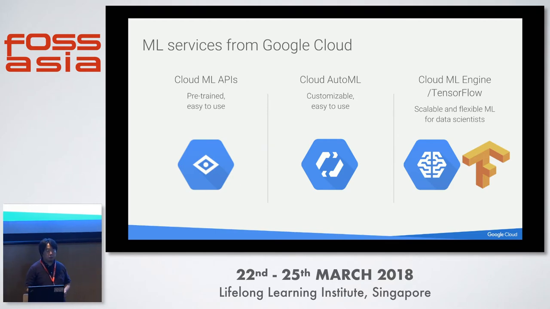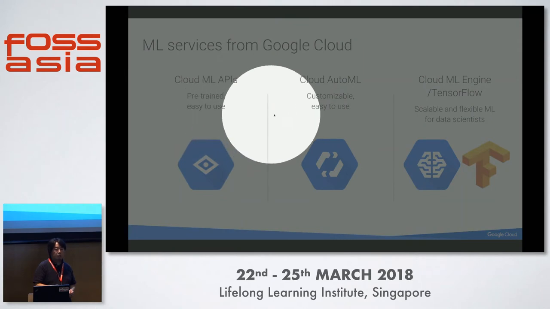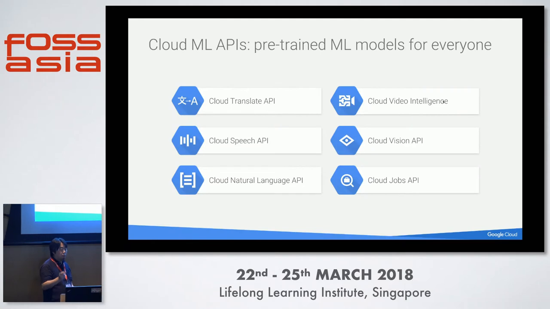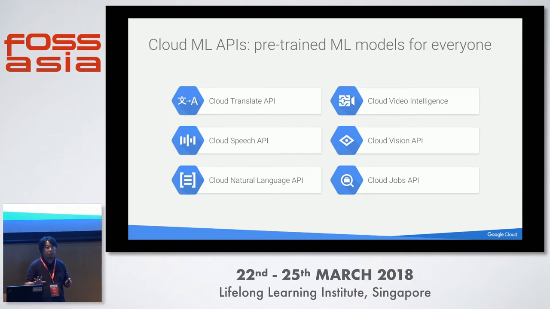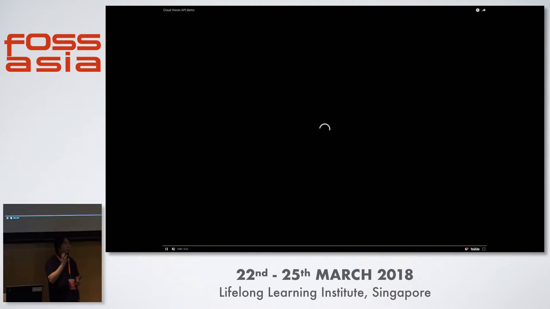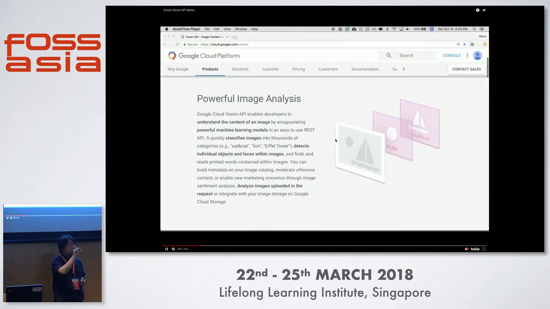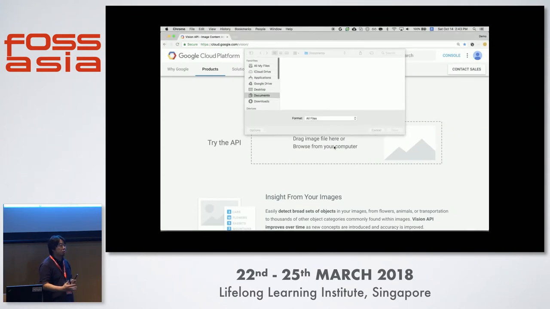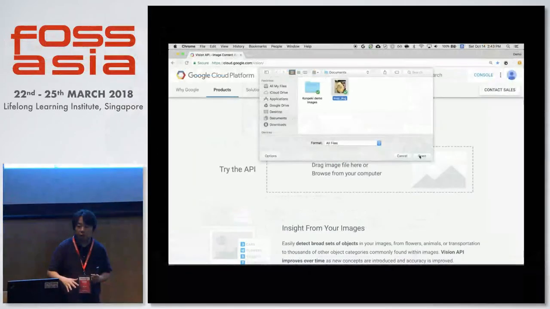Now we are trying to externalize the power of deep learning to external developers and customers. We provide three different kinds of services: ML APIs, AutoML — which is a pretty new product — and TensorFlow, which can run on Machine Learning Engine on the cloud. ML API is the easiest way to get started with machine learning — you don't need any ML expertise. All you have to do is upload your own image, audio, or text data to the API and you will receive the result within a few seconds. Anyone can try the API without signing up or spending any money — just drag-and-drop your own images from your local computer.